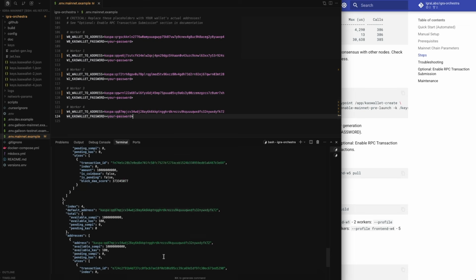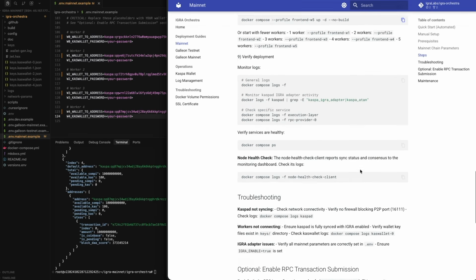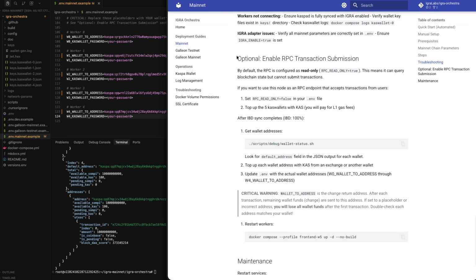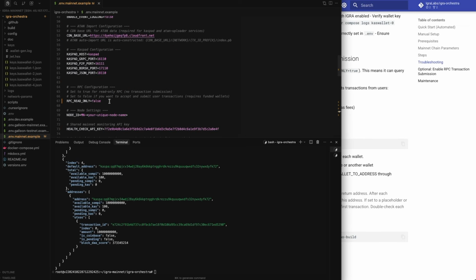So once you've got that updated, the only thing left in our optional RPC instructions, which are also right here, is set that RPC read-only to false, which we did up here. Our read-only is false. Again, I'm showing you the example file. You'll do this in the .env file, the one that actually powers your node. You can see that I don't have the cat name that we expected, and that's all just because it's an example. In the env file, I actually do have the proper information that was set up during that script.